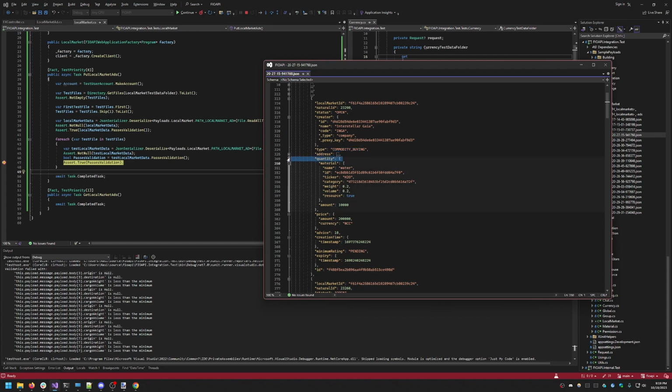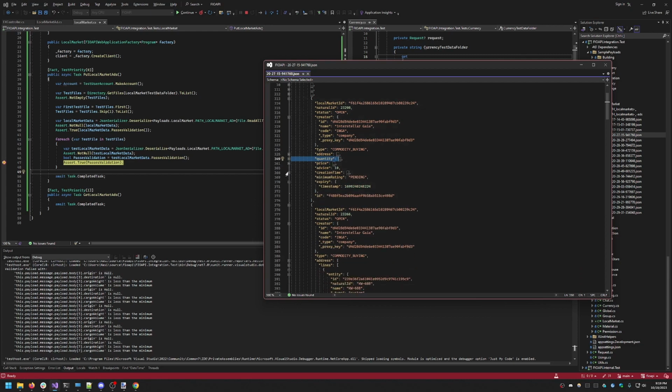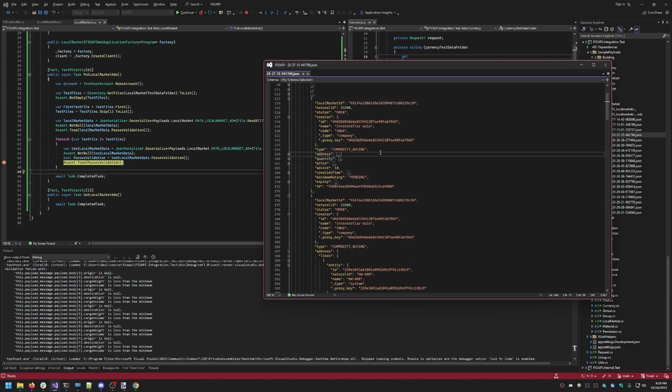Is it not even there? Oh, of course origin is null. It's a buy order. The cargo weight is also null. Okay, so cargo weight, cargo volume, origin, destination can all be null. So that needs to be fixed.